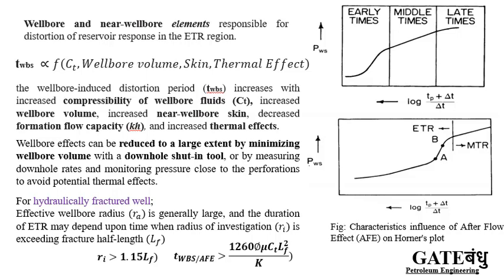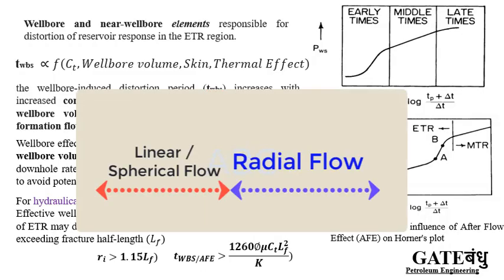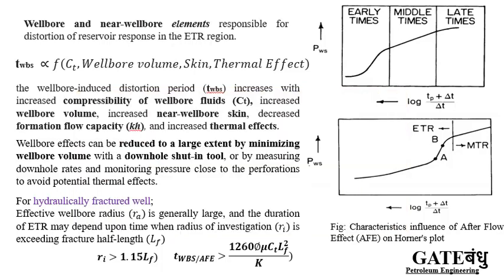So up to that 1000 feet there will be a linear flow, and after that 1000 feet there will be radial flow. In the initial part of this lecture I talked about how whenever there is a deviation from radial flow to other flow geometry like hemispherical or linear, you will not get the straight line, and this is because there is a distortion in the data points in the early time region. So up to the radius to which the fracturing has been done, until you test the well for a certain time such that your radius of investigation is away from that fracture zone, you will get the early time region distortion.